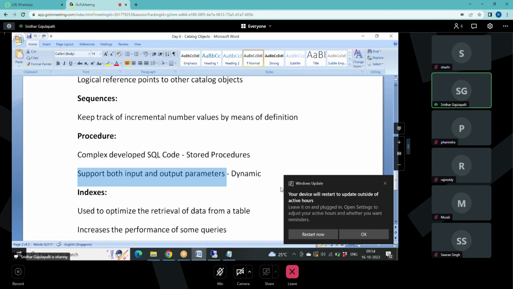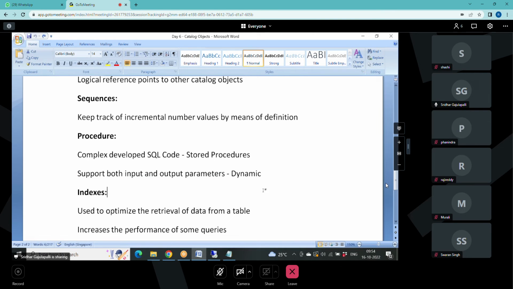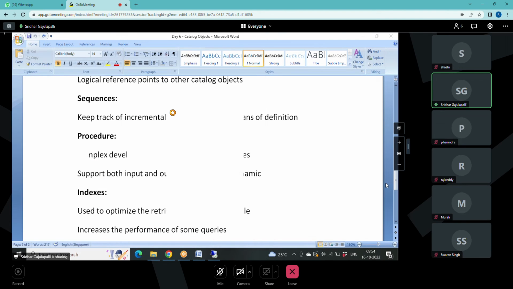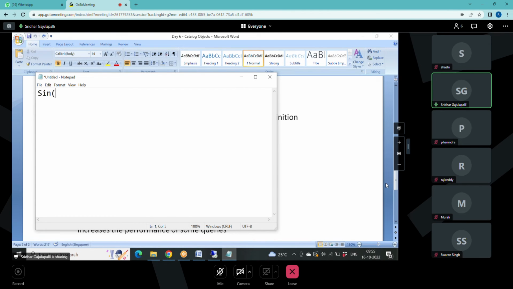In C++ we have something like sin, and in the brackets they put x, that is equal to something.